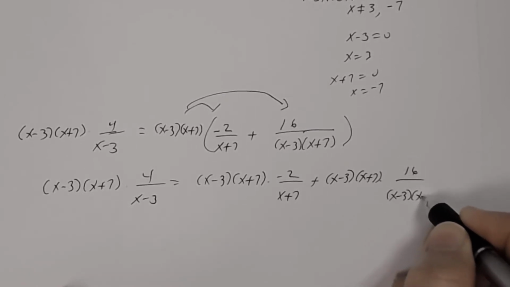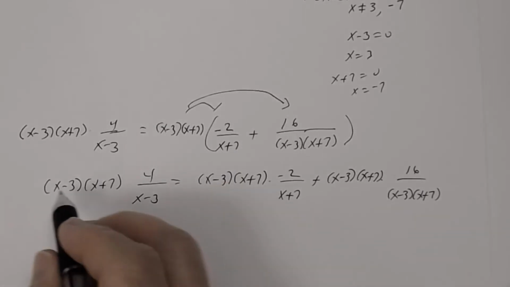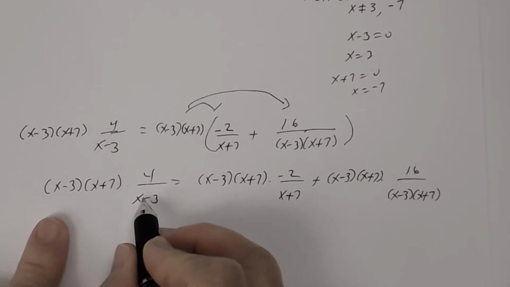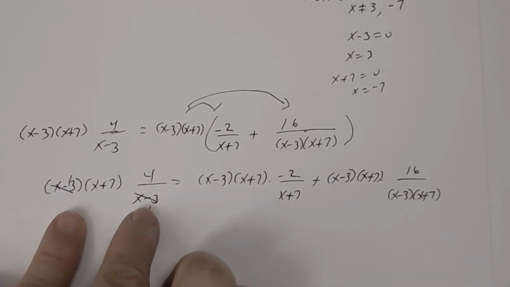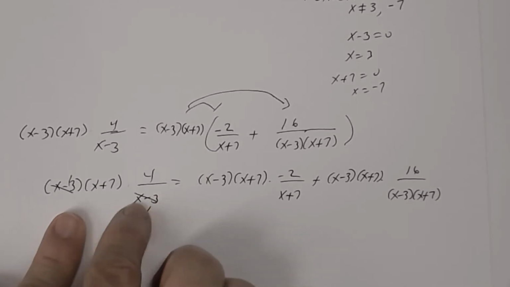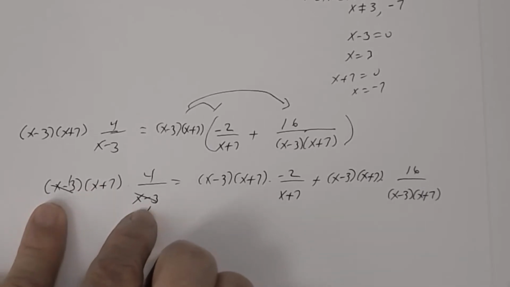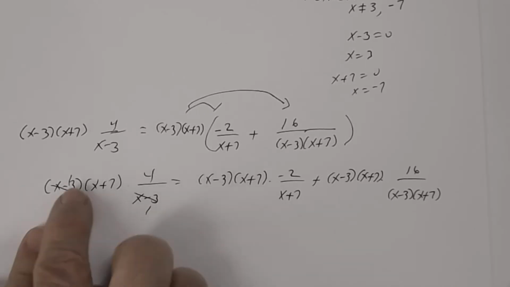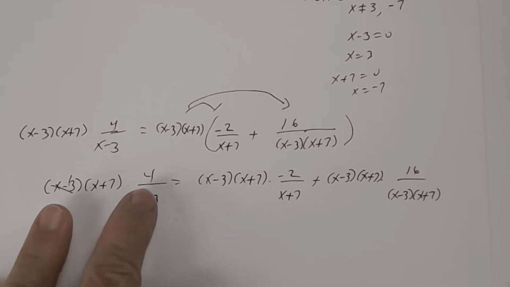Now at that point, we're going to reduce. So we distributed, now we're going to reduce. When I reduce, the x minus 3's divide out. Remember, the whole purpose of multiplying by the least common multiple is to get the denominator down here to be a factor of 1. In order to get the factor 1, it's got to reduce with one of these factors up here, and it does. So the x minus 3's divide out. Now be careful. Listen to what I'm saying. So this is now a 1 times x plus 7 times 4, because 4 divided by 1 is 4. So I'm going to rewrite this like this, though.